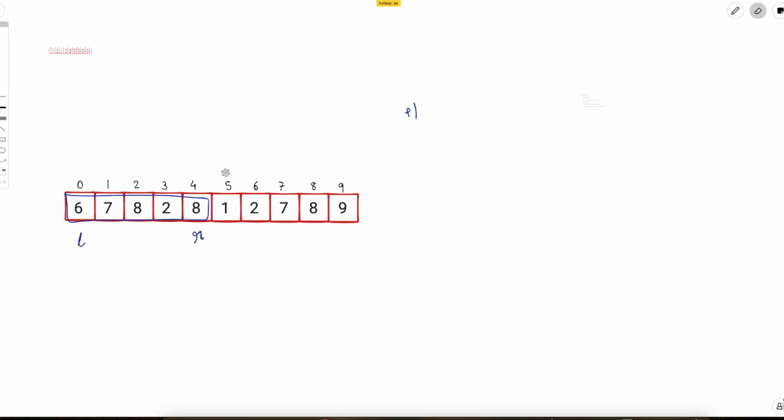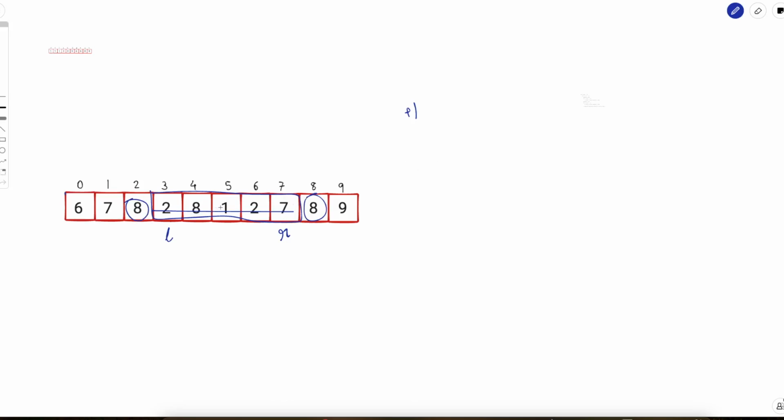Similarly, we will try other possible scenarios. Let's say we take this R and this L. In this case what we are saying is we are removing this particular subarray. If you remove this subarray, the resultant array would become 6, 7, 8, 8, 9, which is increasing but not strictly increasing, because at this position these two elements are equal.